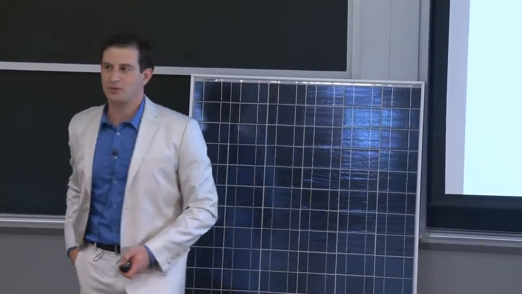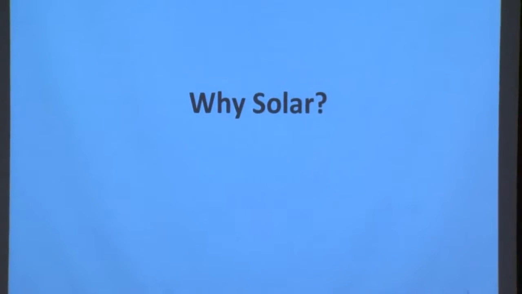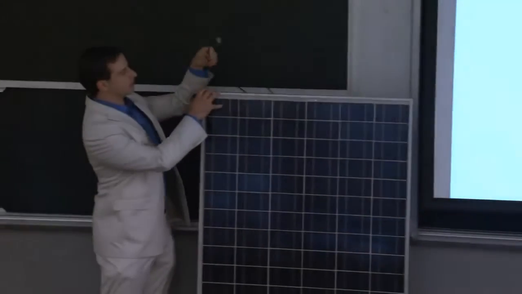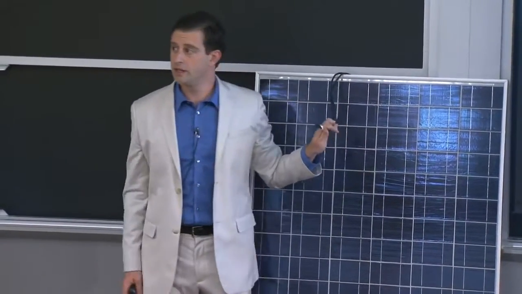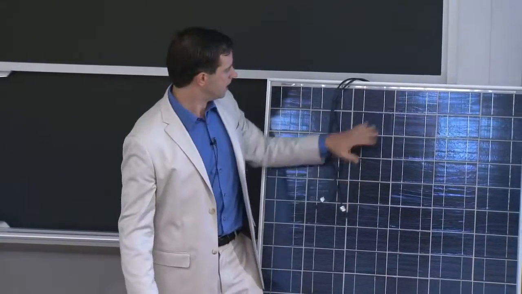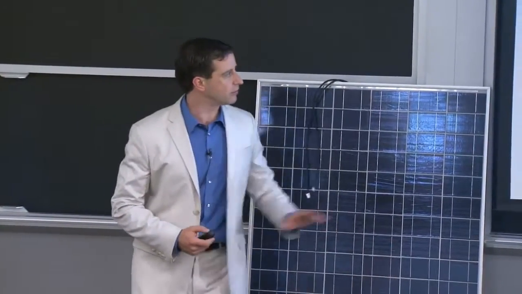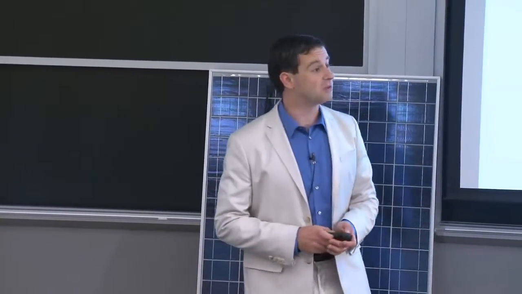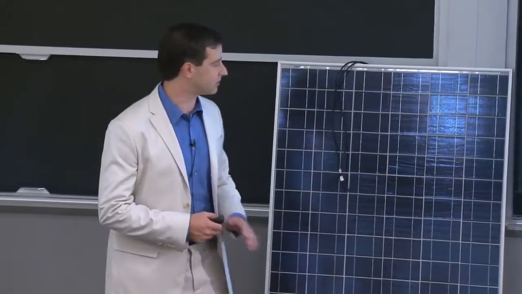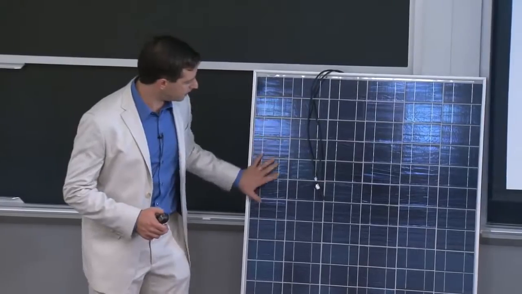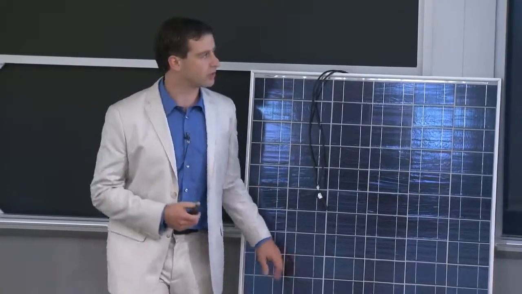So, why photovoltaics or why solar? Photovoltaics is one particular embodiment of solar energy where we convert sunlight into electricity. In most photovoltaic panels you have two leads coming out — basically the equivalent of a positive and a negative — and a bunch of cells converting the sunlight into electricity. It's different than solar thermal, which converts sunlight into heat, or solar to fuels, which converts sunlight into chemical energy. The reason we're studying photovoltaics as a starting point is because PV is the most widespread solar conversion technology out there today.